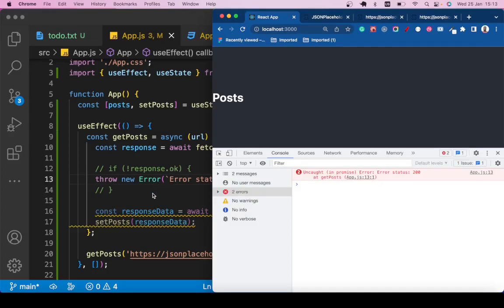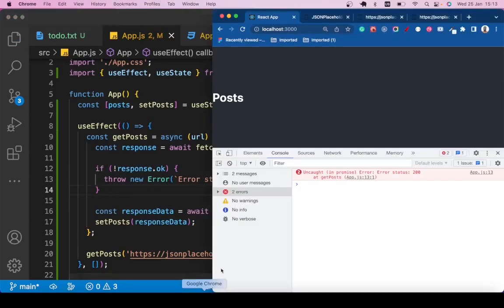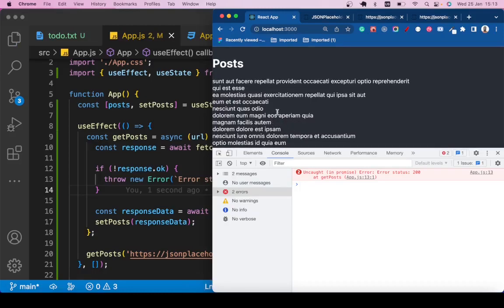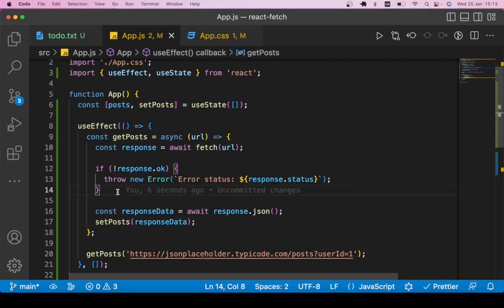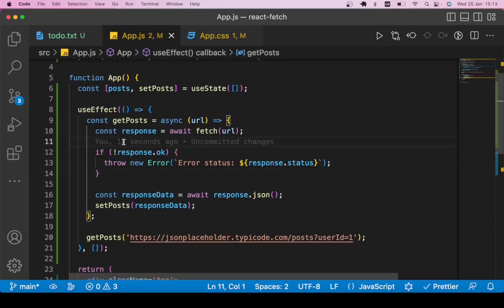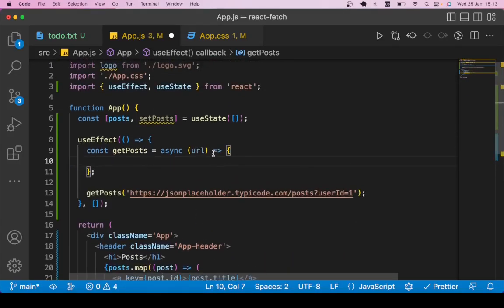Okay, so that brings us to the next question. We just have a blank page when there was an error, but that is bad user experience. The least we can do is to inform the user that something has gone wrong. Oftentimes you see try catch when using the fetch API.